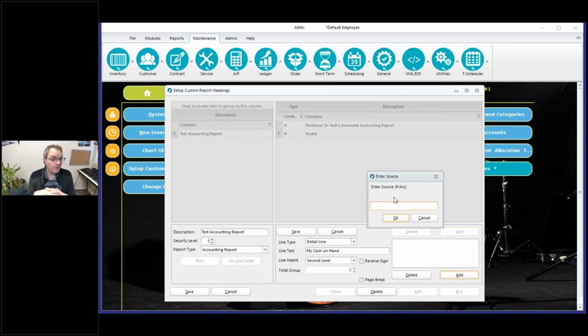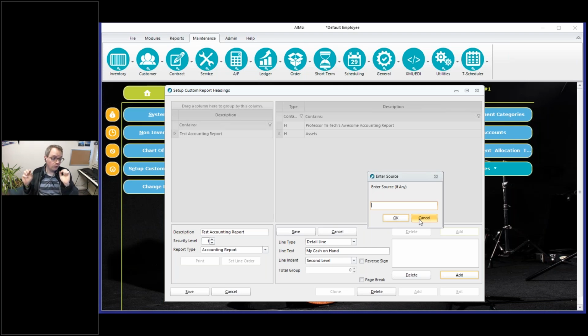Now, if you're an AMSI veteran specific to bookkeeping and general ledger, you may recall that every ledger detail entry has a 2-letter source code. If I hit F6 here, it might bring up a listing of the source codes, but they're pretty basic. There's going to be things like GJ for general journal, CD for check disbursement, SJ for sales journal, stuff like that. There's other places where you can get a kind of a master list of the source codes.